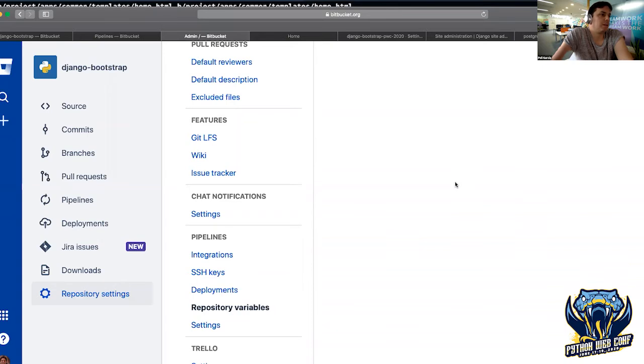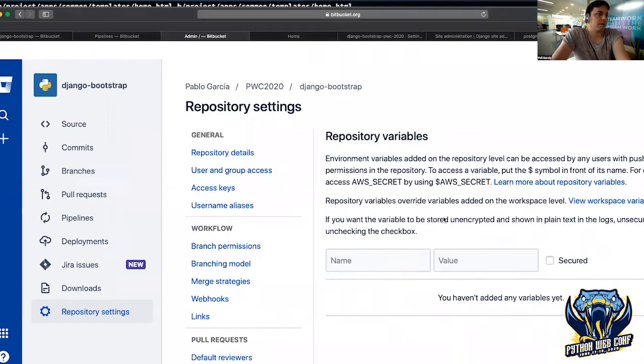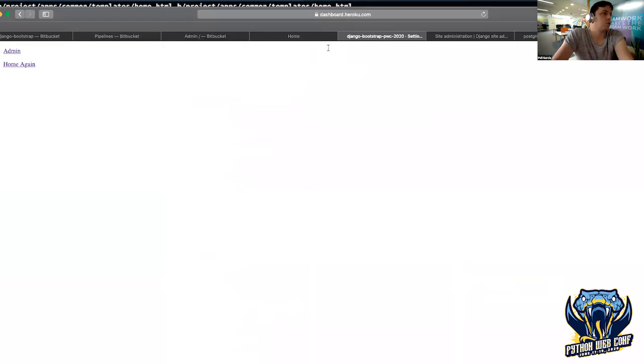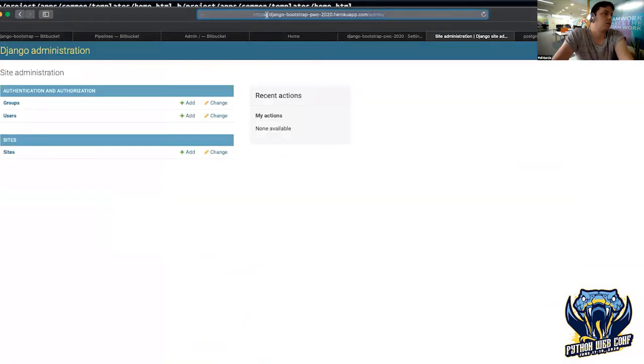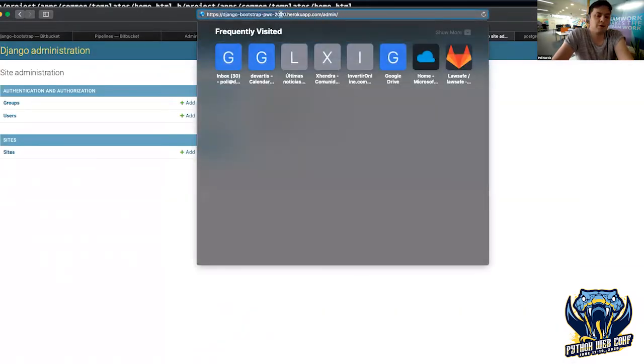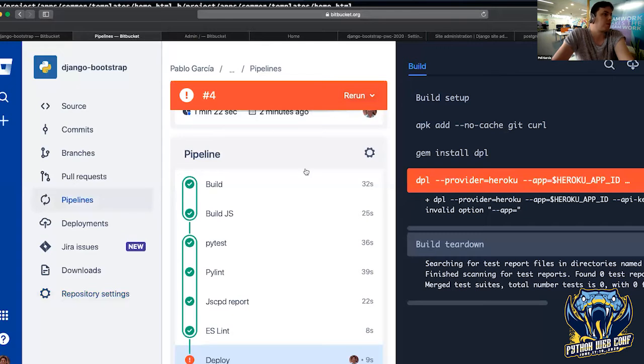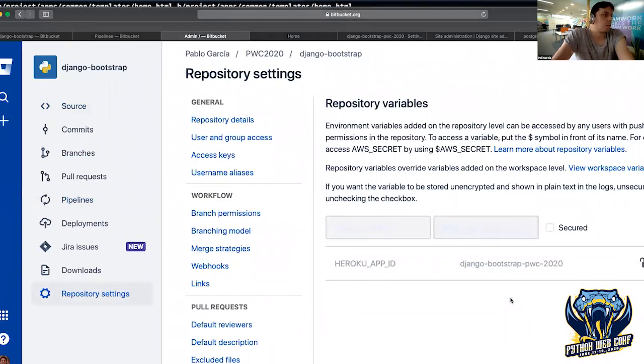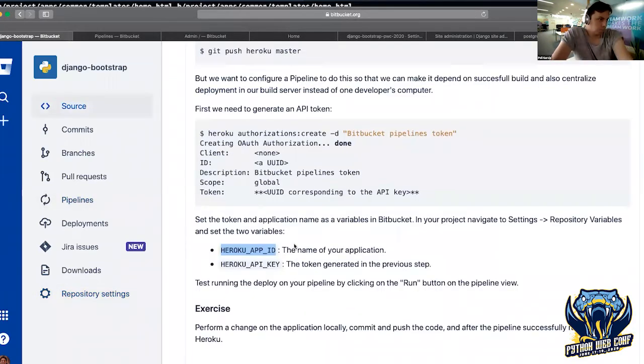So I can set my Heroku app ID to this string. This is the ID of your app. Okay, this is not some secret. And then you need to generate and set a token.